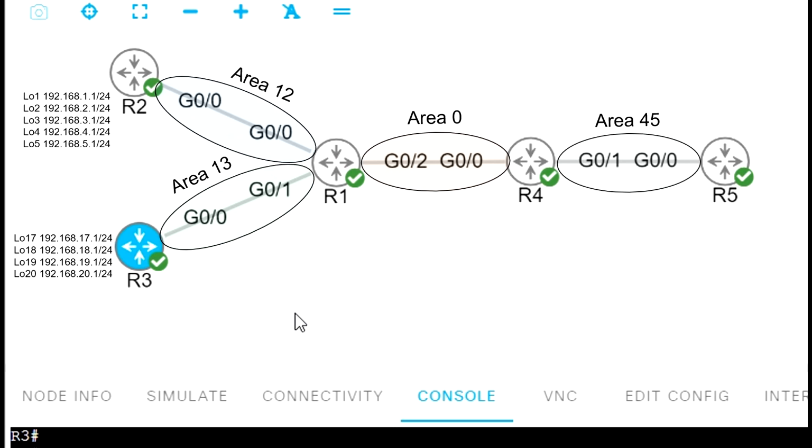Okay, let's review an example for inter-area summarization, or summarization on ABRs. We have a network with OSPF configured on all routers, and we have area 12, area 13, area 0, area 45. I have 5 subnets, or 5 loopback interfaces, configured on R2, which we're going to summarize, and 4 on R3.